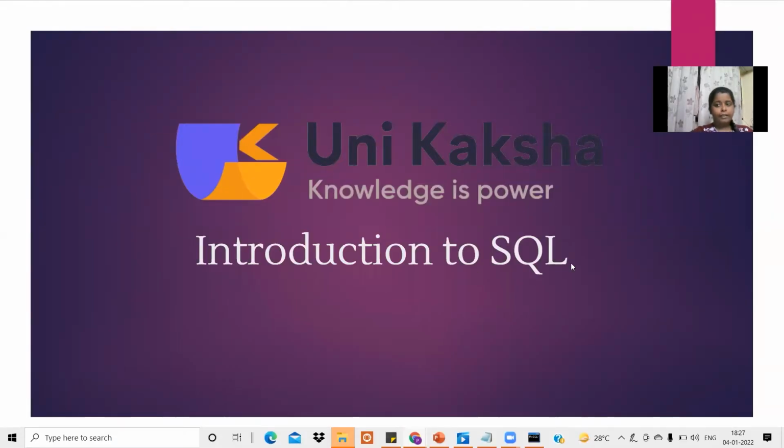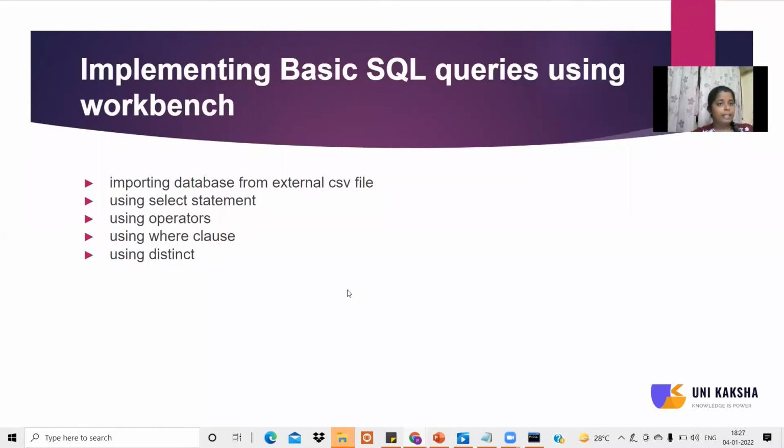In this tutorial, we will be seeing some of the basic to slightly intermediate level queries. So far in this course, we were using the MySQL command prompt, but now we are going to use something called MySQL Workbench. Generally, it is used by professionals because over here, there is no need for you to synthesize or create the data. You can directly use a data set which is already pre-created in some CSV file.